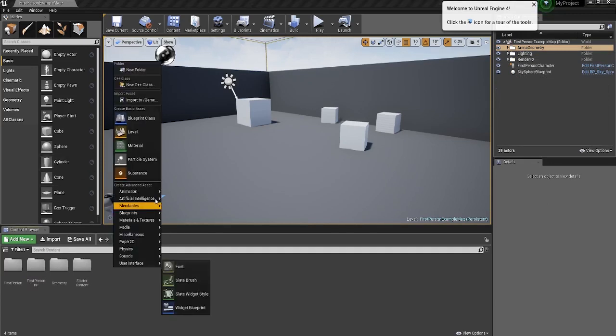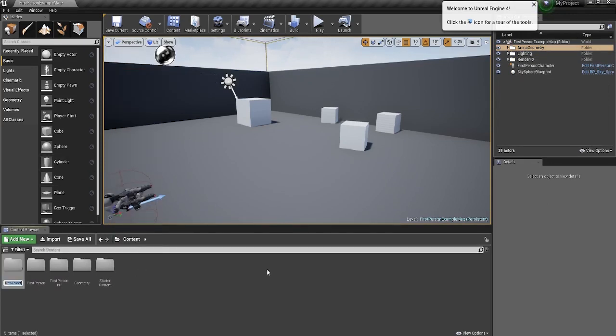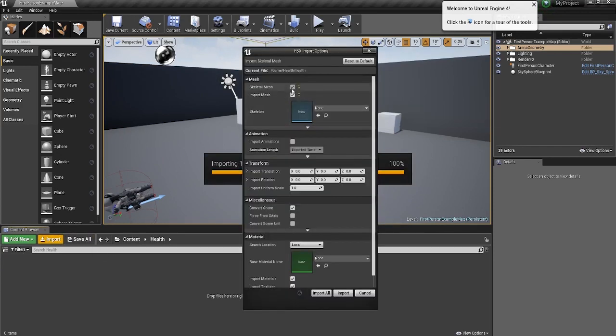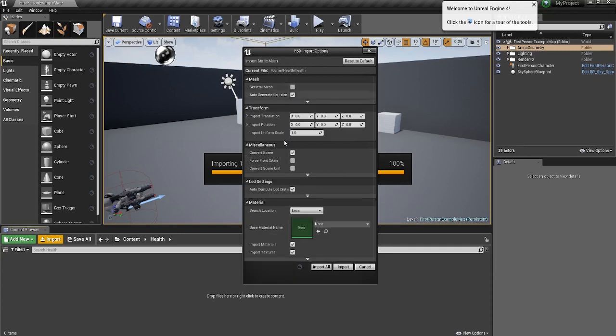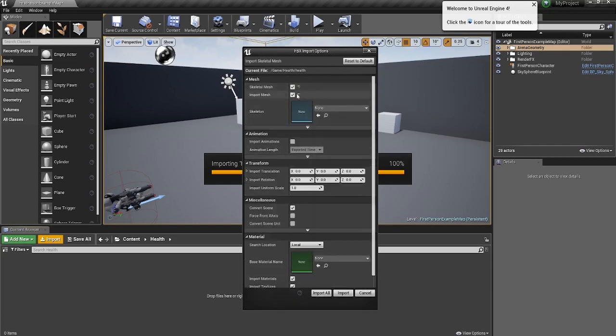And what we want to do is go ahead and create a new folder, give it an appropriate name, just so we can keep our assets nice and neat and tidy. We do want it to be a skeletal mesh, beg your pardon, because that's how we actually make sure that this comes in appropriately.